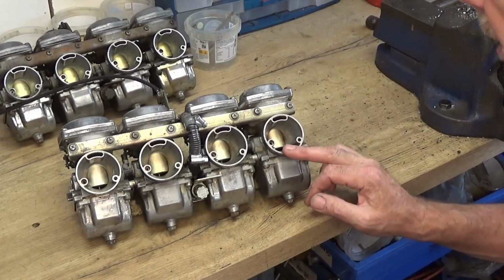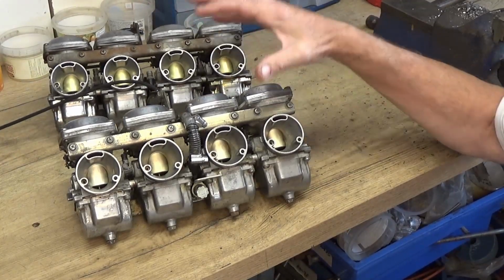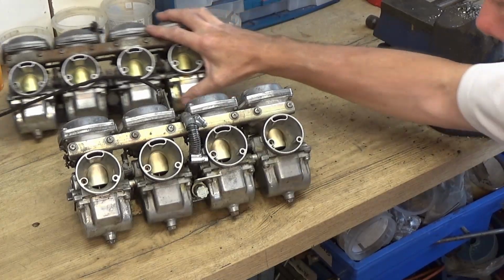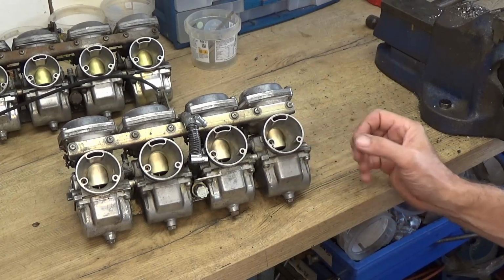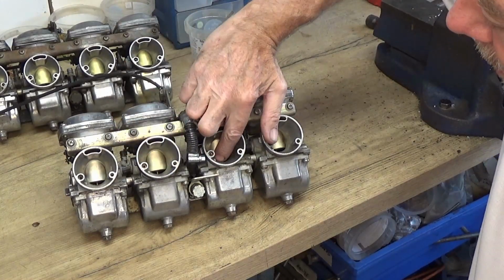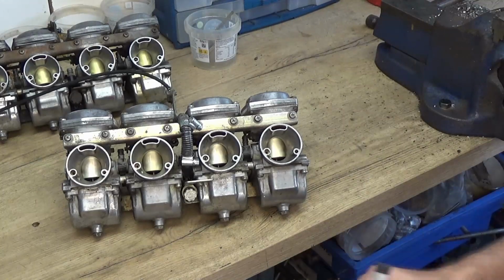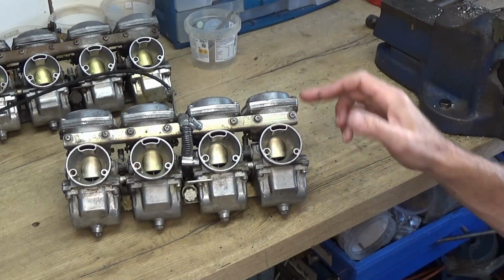Right, so these are his carbs, and compared with mine, they seem a lot cleaner from the outside. This bar's not as rusted and things like that, but mine have been cleaned inside, which is maybe what these need doing. Now, first thing before I take them apart is the slides. If you're doing yours, just check that they are moving, none of them sticking. And also, some carbs work different ways. So sometimes you've got to suck or blow.